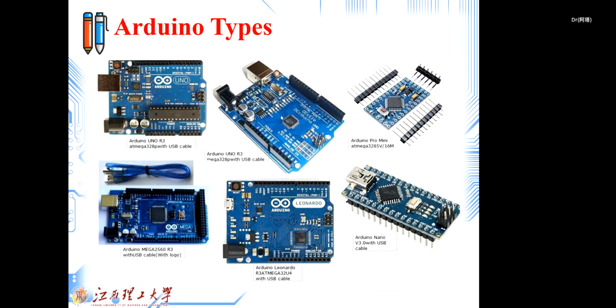But a funny thing I tell you is that now this board is made in China. It's around, I think, 15 RMB for one Uno. And even last year it was 20. This year it has become less. So we don't need to think about replacement, and you can use it.